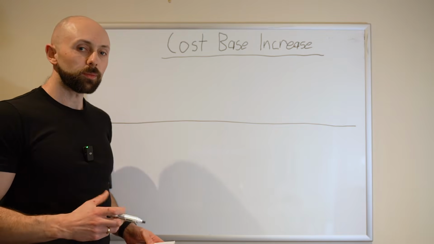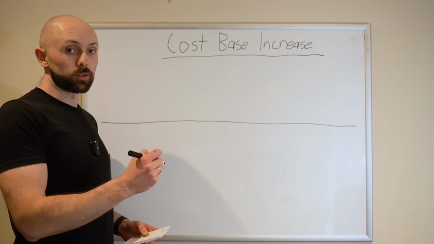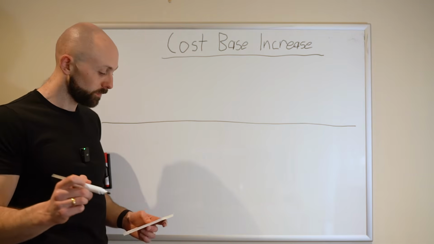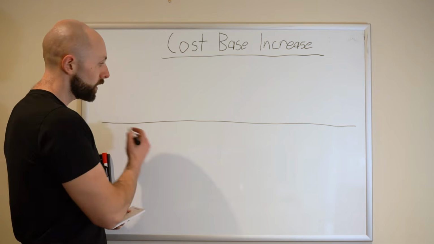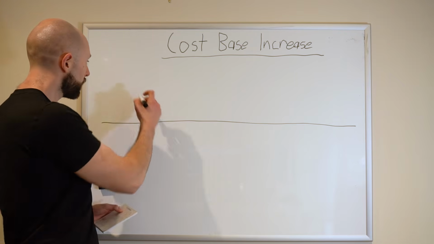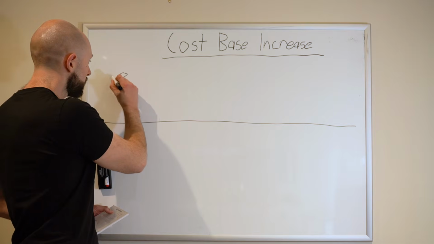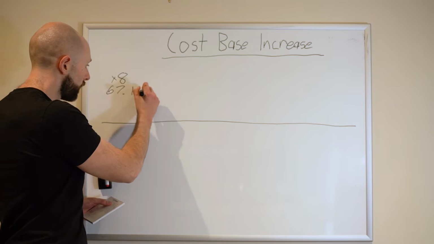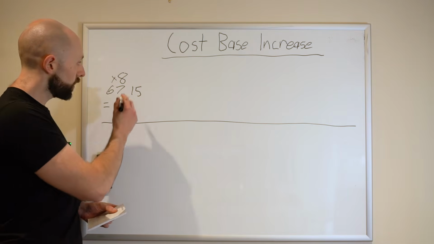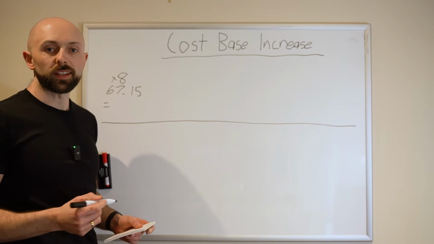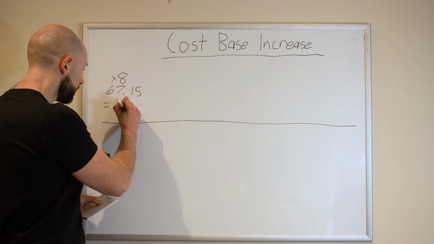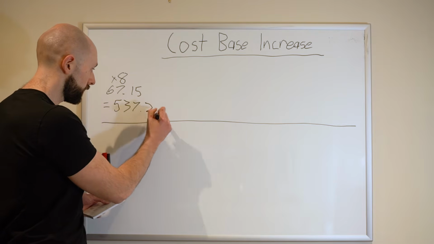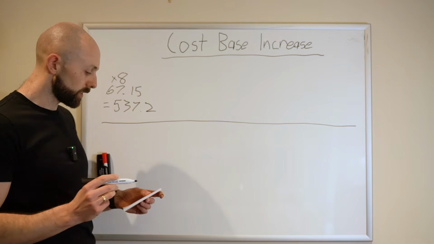So for this next example, I want to make it quite real world so that it simulates exactly what you'd have to do if you were going to do this manually. So we've got a couple of trades here. So here's our timeline. So imagine our first trade, we bought 8 shares at 67.15. So that's a pretty real looking trade in an ETF in Australia, and that gives us a total of 537.20. Now I've written some of these down so I don't make any mistakes.